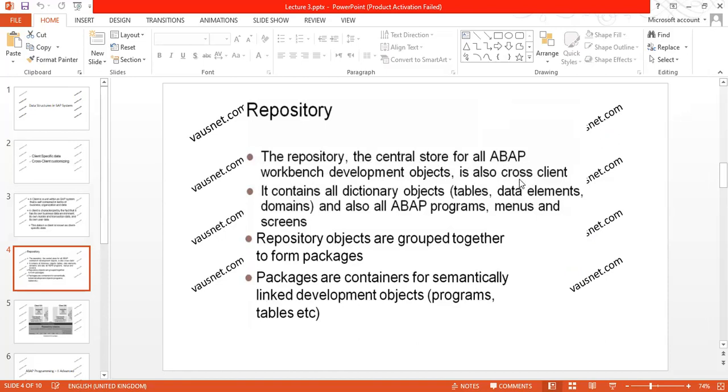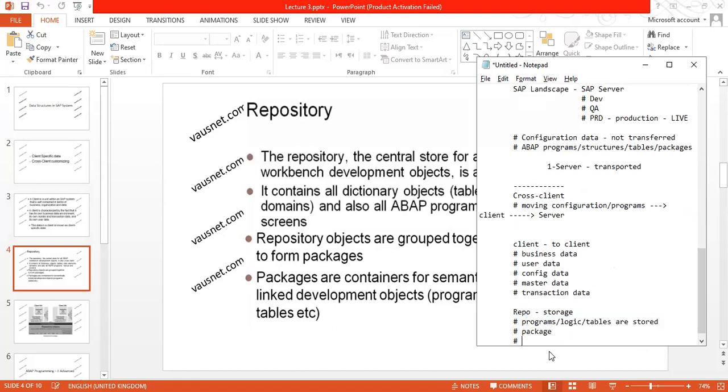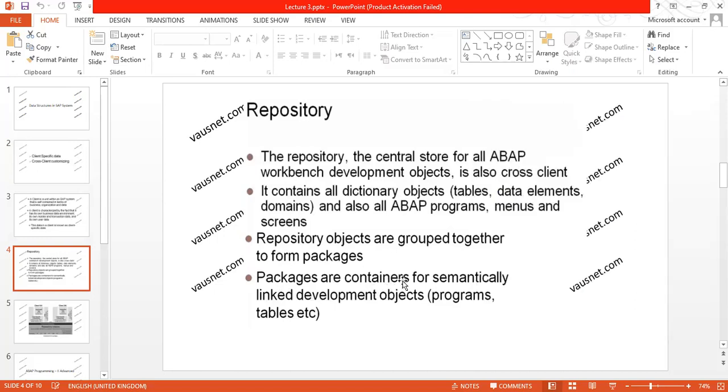I mean, available to multiple clients at one time. It has dictionary of tables, data elements, domains, programs, screens, and everything about ABAP is in the repo. So repo objects are grouped together to form packages. Now, all these programs, structures, tables, configuration put together becomes a package. Simple as that. So what are packages? These contain semantically linked development objects like programs, tables, and stuff like that.